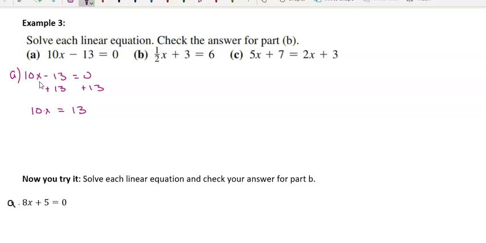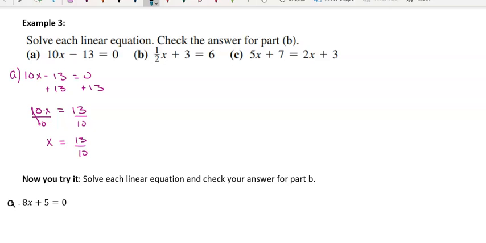So the only way to get rid of this 10 and isolate the x and get it by itself, which is the goal here, we're trying to isolate x, okay? So think of it as peeling away an onion. We're going to start just peeling things away from it, and the last thing we've got, the closest thing to the x, is multiplied. So the only way to get rid of it is then to divide, okay? So we get x equals 13 over 10.